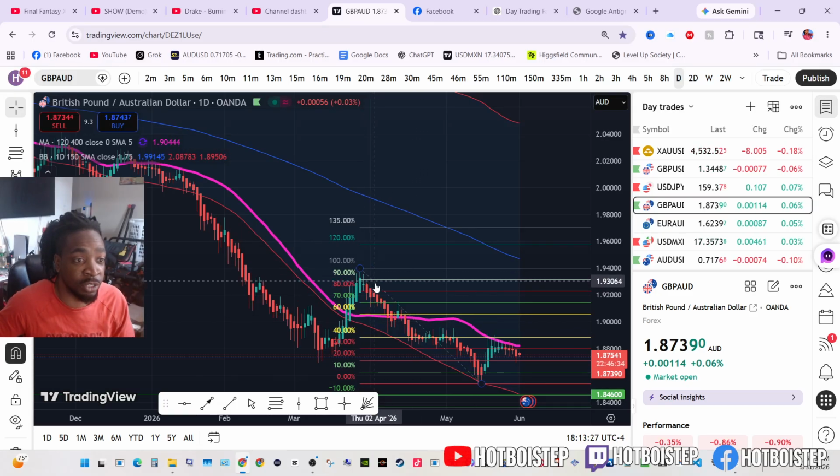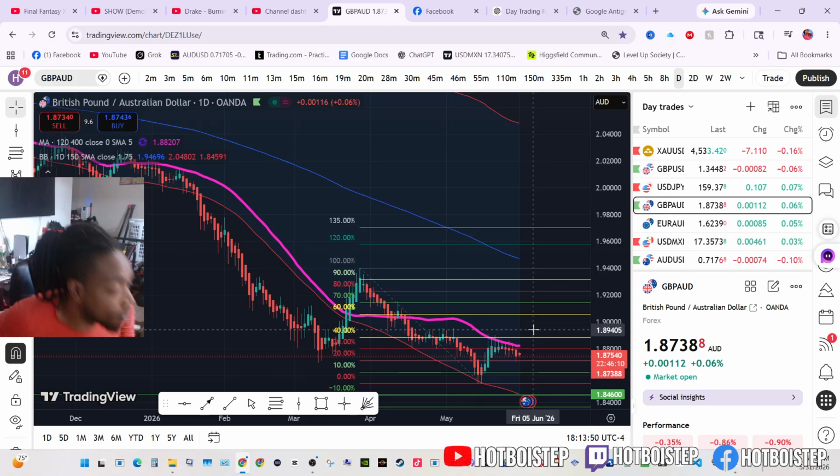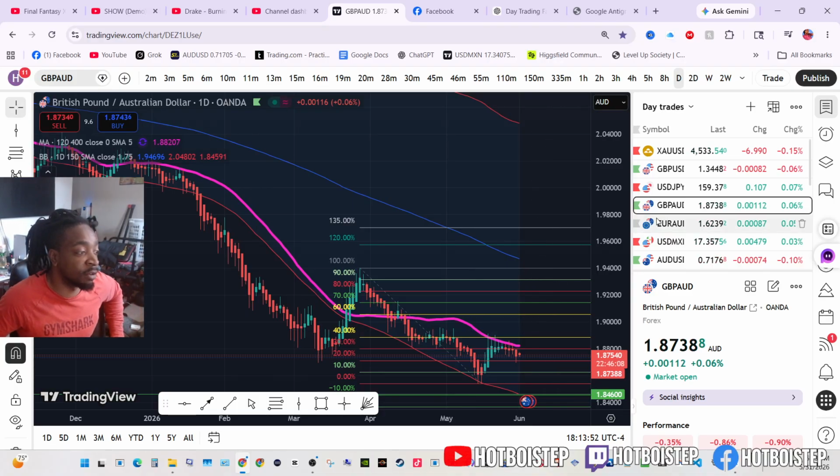I'm going to draw the most recent downtrend here, from the top of here all the way down here. So basically, if I'm looking for it to go down, I'm going to wait for it to hit the Goldilocks zone in here, which is about 1.9, maybe 1.89. And then we'll see if we're going to make a sell from there. But those are the four that I mainly look at, and this is how I am going to observe them for this week. Remember, it has to go past the Goldilocks zone to change direction.